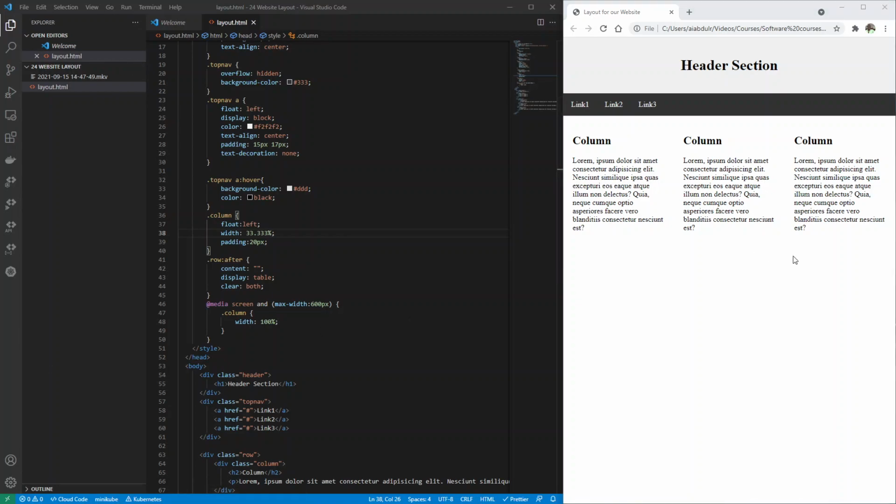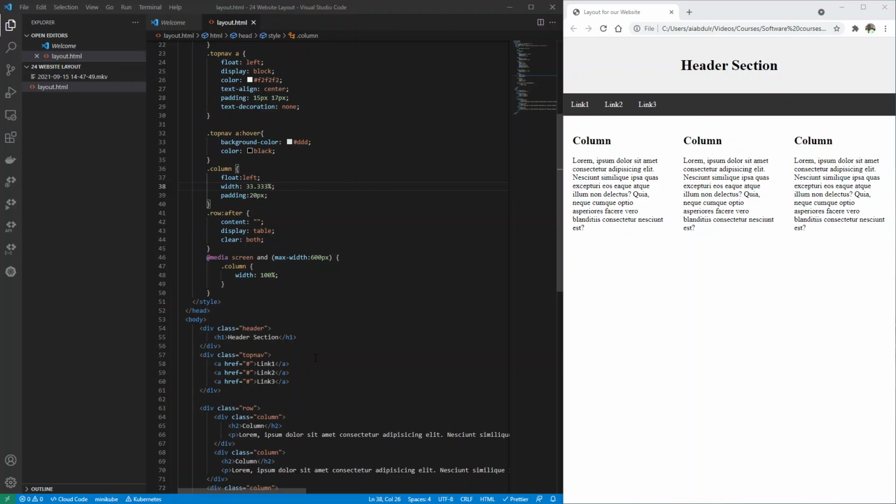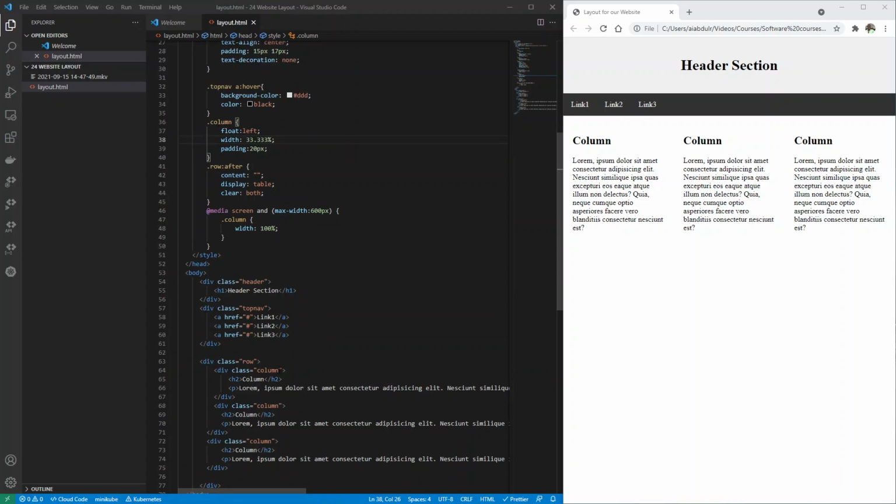And the columns don't have to always be equal width, right? You can make them different widths if you want. You just have to style it differently. So for example, I have to call them differently. Maybe I can call this column left, column middle, and then column right. And then I have to style them differently, so I have to be able to call each of these columns.